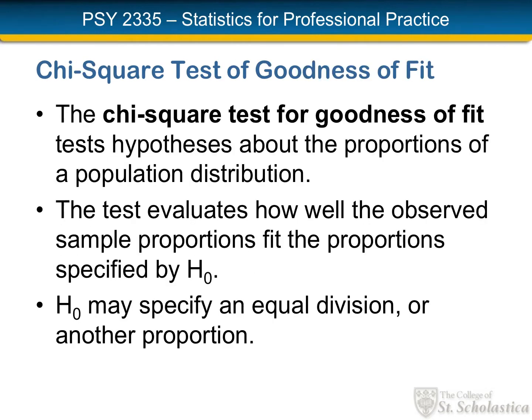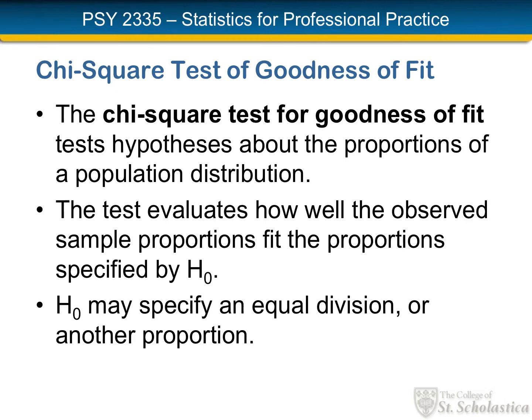We have two kinds of chi-square test, and the first one is the chi-square goodness of fit. It works on just one variable at a time and tries to see whether that variable has about the same proportions in a sample as in some population or else in a hypothesized value. So we're looking to see how well the actual data fit a hypothesis that we made about those data.